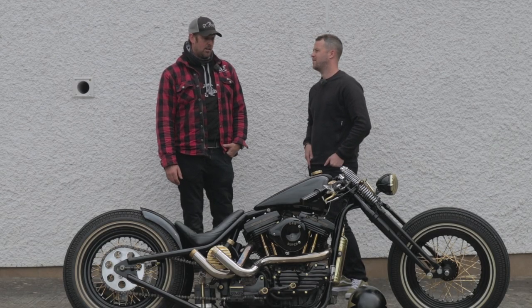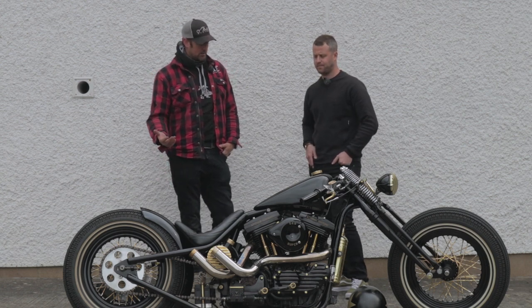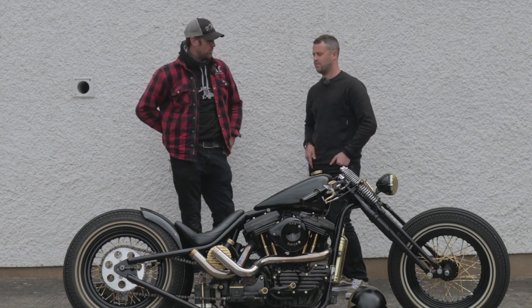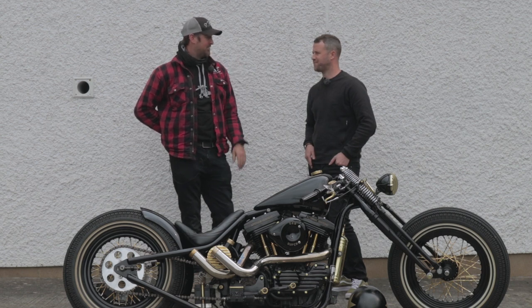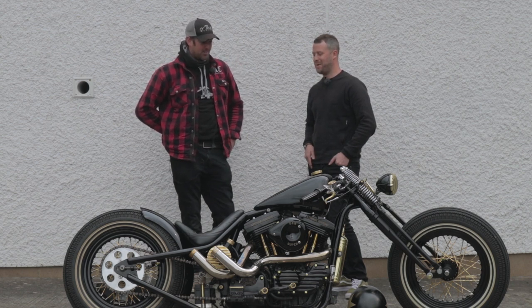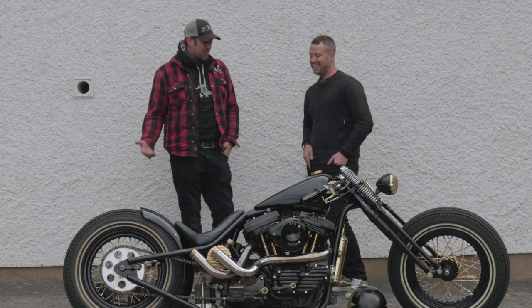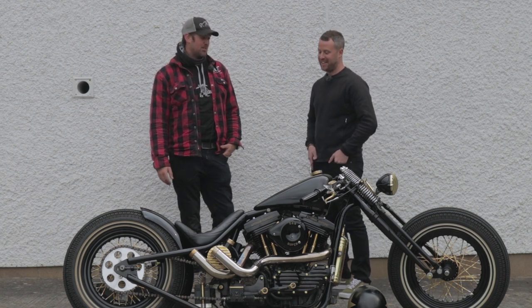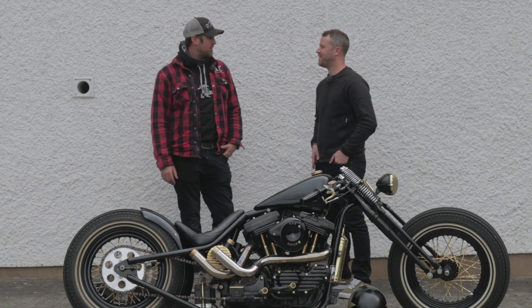I ride it all the time. You'll see me out and about up in Cumbria, you'll see me out and about in London, anywhere in between. I rode it down to Kent for the Seven Orcs Motor Show a couple of weeks ago. I've ridden it over Mossa and round over Honest. It's a bit lumpy, slow cruising, but when the sun's out it's an absolute pleasure. A smile from ear to ear whenever you're on it.